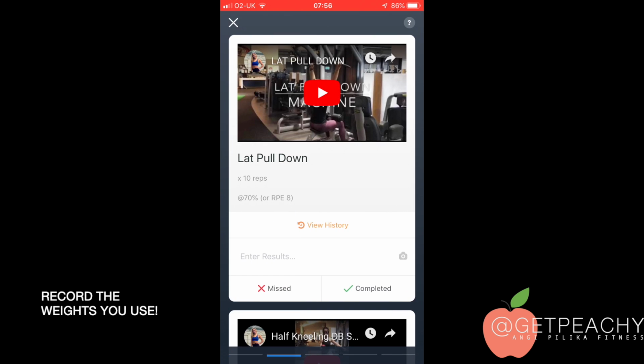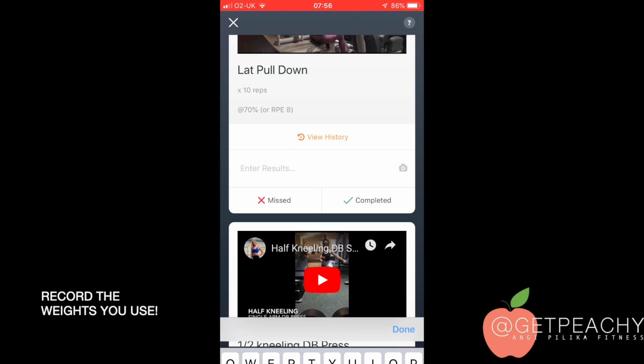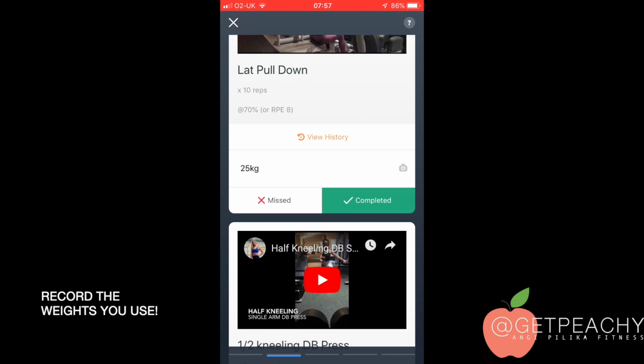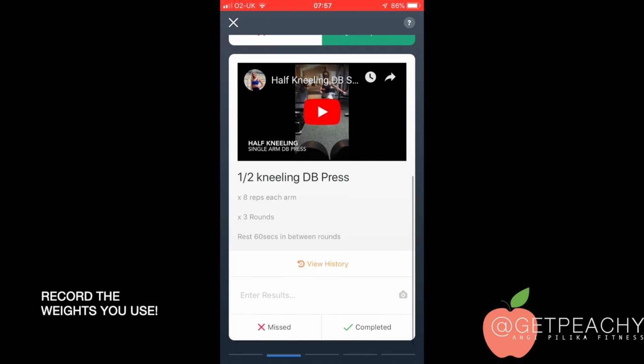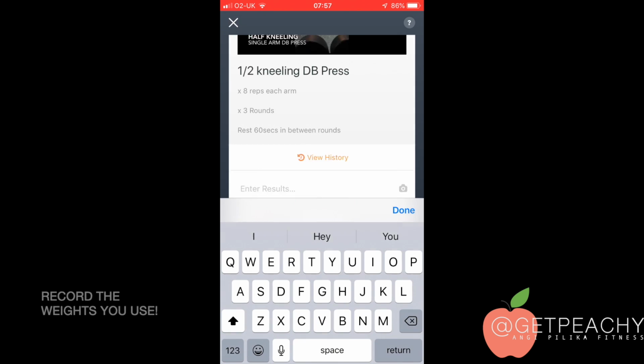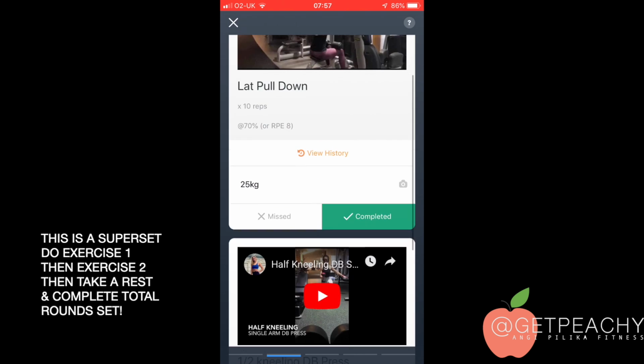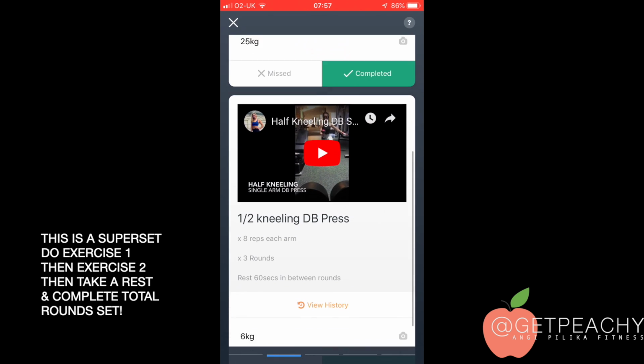And then with the lat pull down, I'm going to complete my 10 reps of my lat pull down. So for the first 10 reps, I'm going to say I lifted 25 kilograms. And then for my half kneeling dumbbell press, I'm going to say I lifted 6 kilograms. Now, as you can see, there are 2 exercises on this screen.